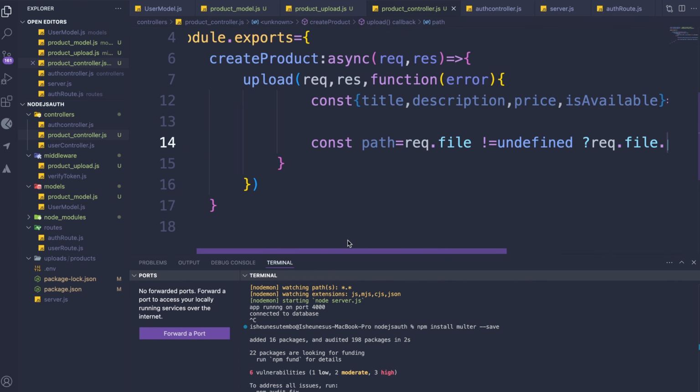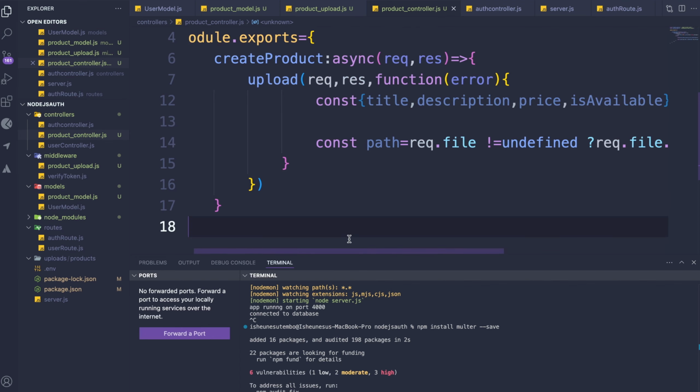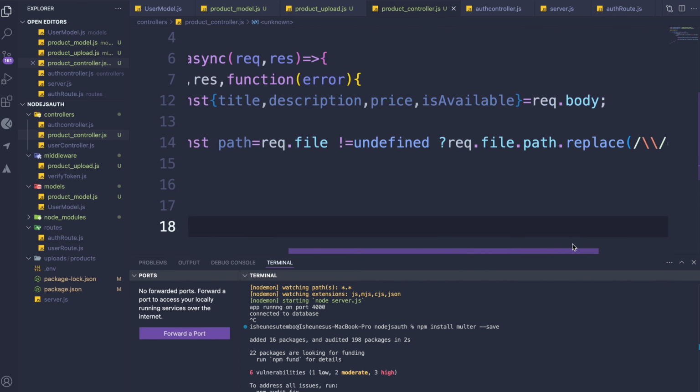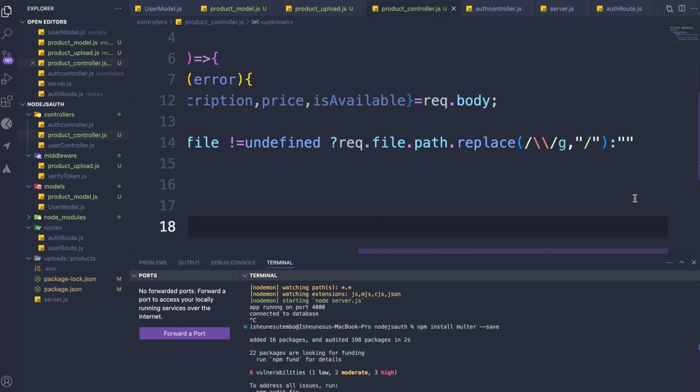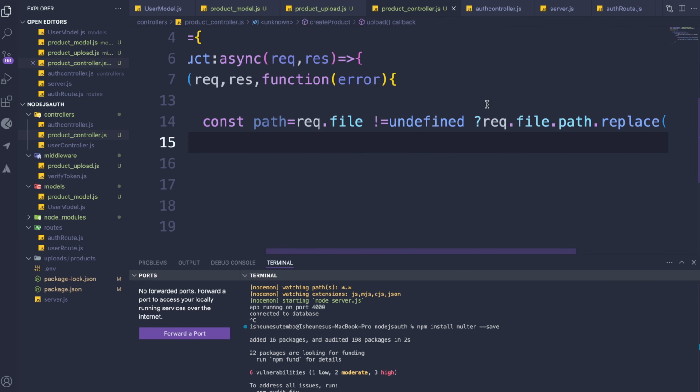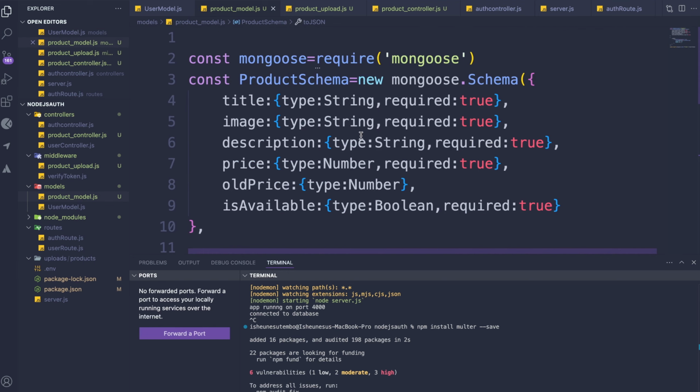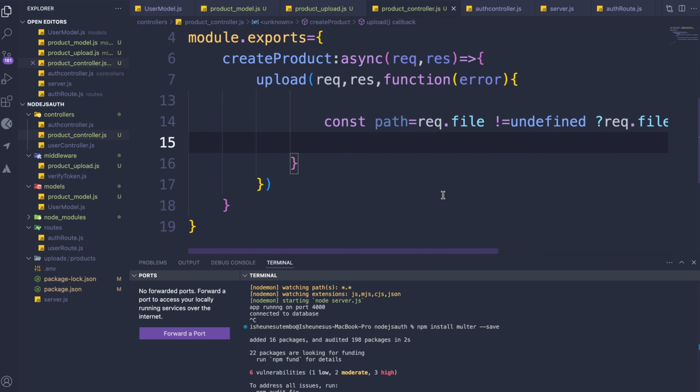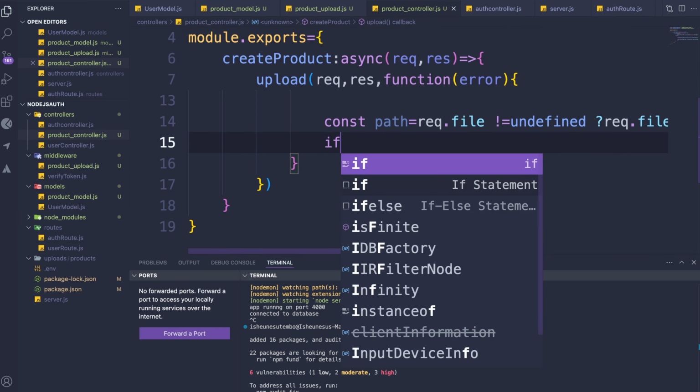Okay, so now what we need to do is make sure that all these items are entered by the user, because if you remember from our product model, the title, image, description, price, and isAvailable are all set to required. So we need to check if those items exist.